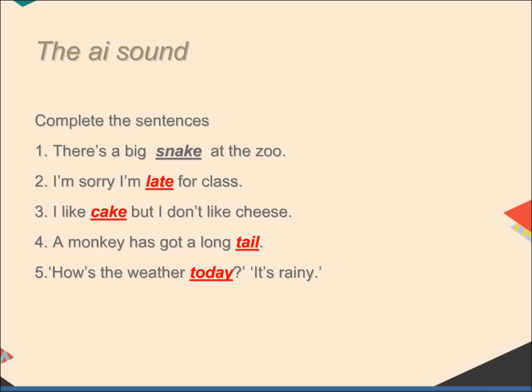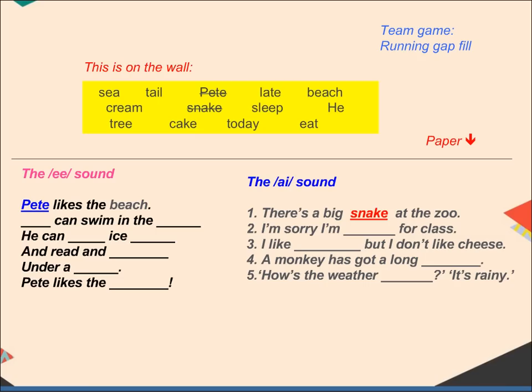With older students, when I want them to compare phonemes, I might play that running gap fill game that I showed you earlier with Pete likes the beach here. But I might combine two phonemes. As you can see here on the same paper, we have two, and the students take it in turns to run and try and find the words that fit into the gaps. It's very interesting for them because if they're not phonemes that exist in their language, they will find this very difficult. So it really helps them to recognize the different phonemes at the same time as they're learning the alternative spellings.